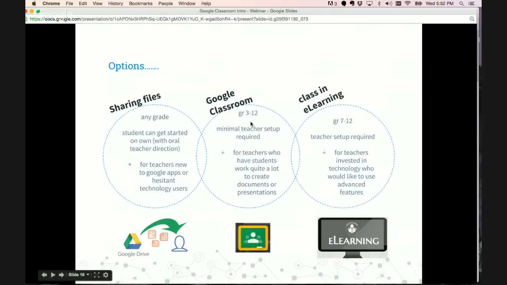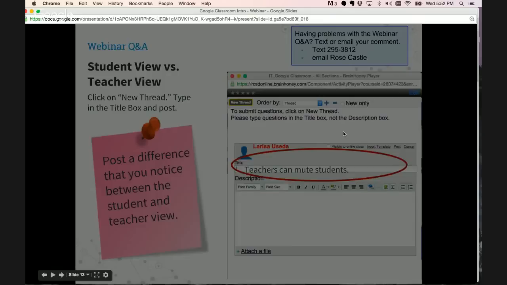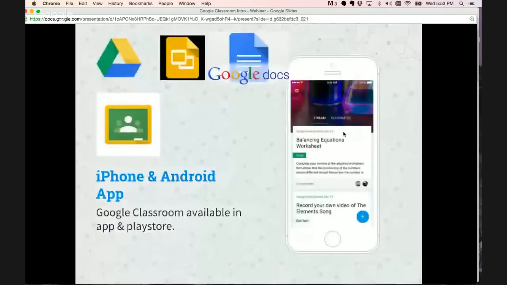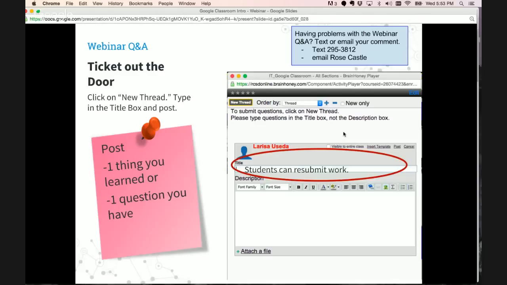We suggest that for grades 3 through 12. And then you can have your own class in e-learning, and that is more teacher setup. There is a class to take, and that's suggested for grades 7 through 12. So you have some options.